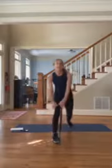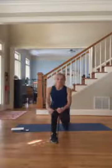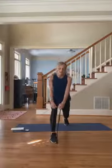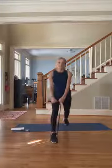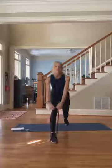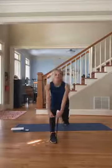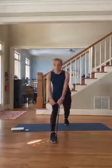3, 2, 1. Take it down and back. Your back leg is hitting the floor every time. Arms do come forward. They don't rest on top of your knee, but they come forward down to your toe. It's a bigger range of motion than it would be if we were doing just a regular lunge because our chest is doing some work too here.